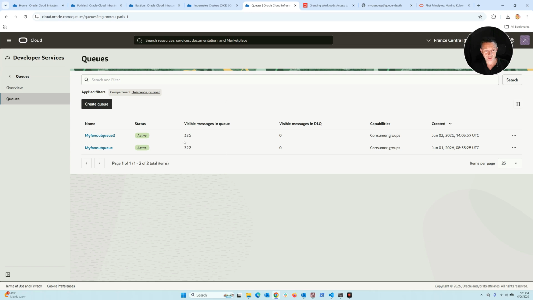Regarding the queues, you can see that during the insert, I'm writing messages in the first queue and the second queue. The second queue is not for this demo, it is for another demo.